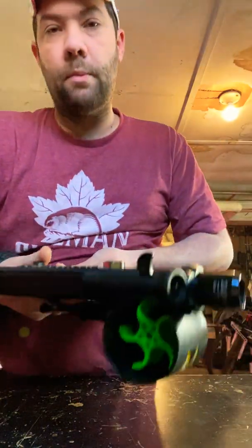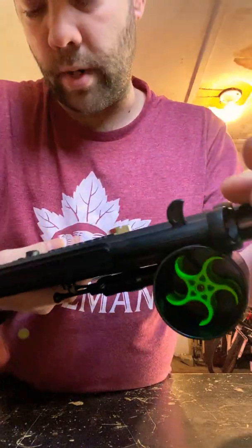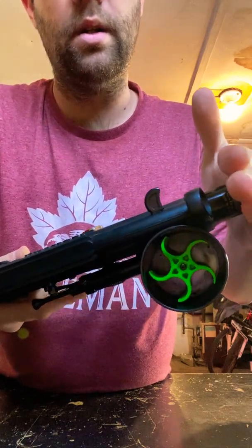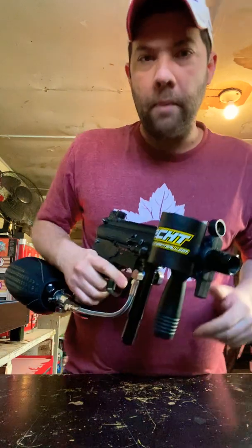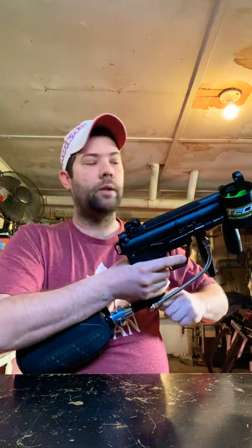Okay, so we'll flip that to semi-automatic, and here we go. That is weird. I don't know why it's skipping like that. Might have to raise my dwell bounce a little bit. I think that's a little bit of the issue. Or I might have a little bit of oil on my sear, and that also does promote slippage. So I'm going to have to check that out and probably wipe that oil off of there, because I did take my entire gun apart and give it a really good cleaning and an oiling. And I did tinker around with my dwell bounce just a little bit, to get my trigger set the way I like it. But I think it's just a little too low now.